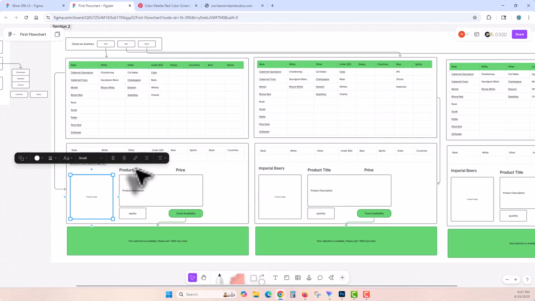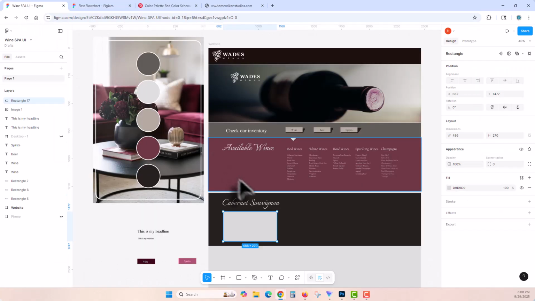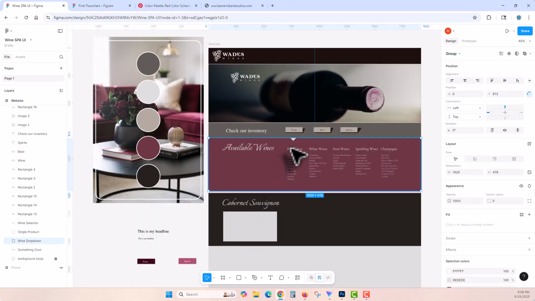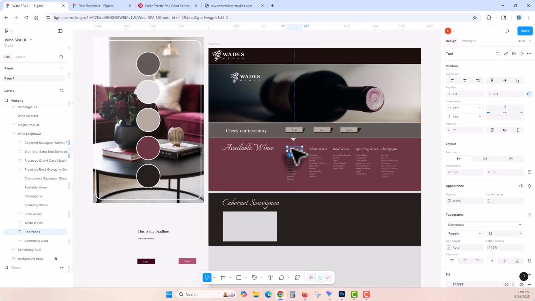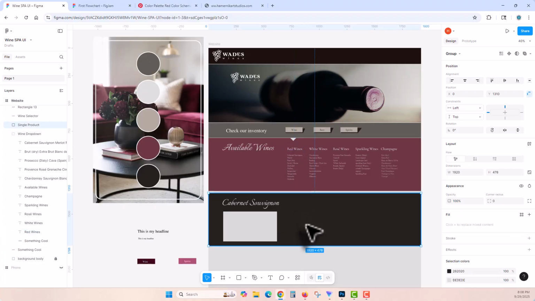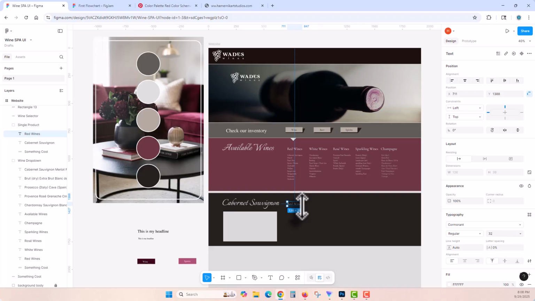I would need to create the product title, the description, quantity, and price. So all those types of details, I'm just going to pop up inside of here. I'm going to copy one of those, pop back out and paste. Increase this.